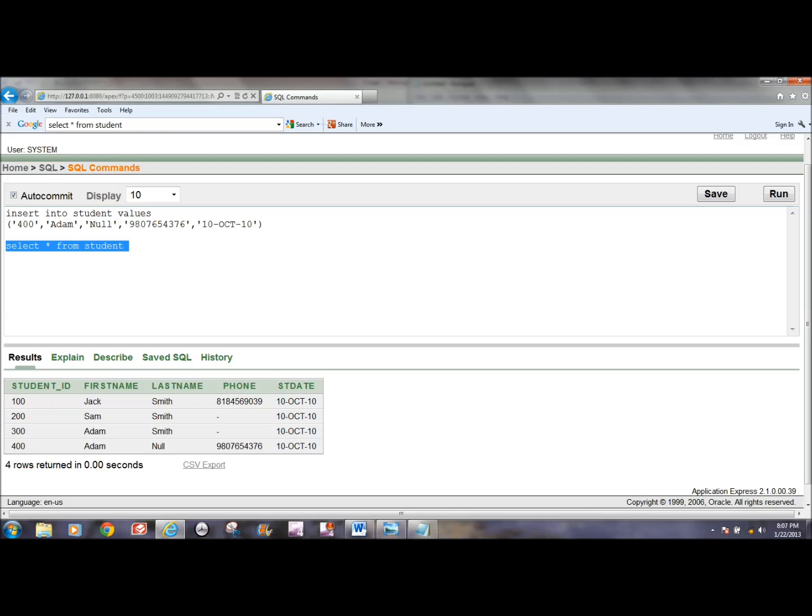Let's select all values from our table, and you'll notice that the last name column for the 4th row says the word null. The reason is that whenever you put something in single quotes, look at your code up here, it enters that exact value, whatever it is. In this case, we put the word null, and the word actually showed up as null, as opposed to that value being null. So that's a common mistake. Never put the word null in single quotes, otherwise it will actually be displayed in your table.